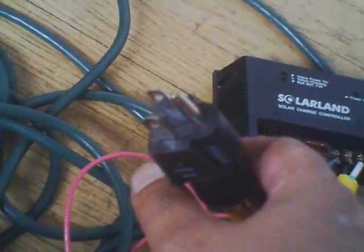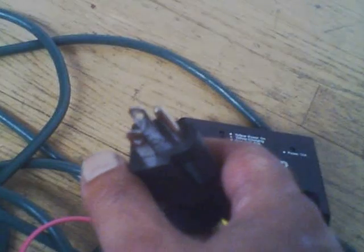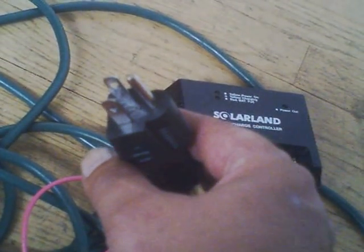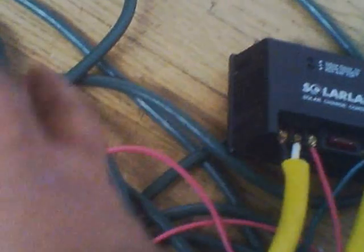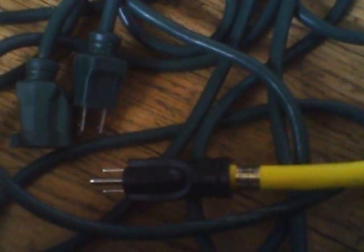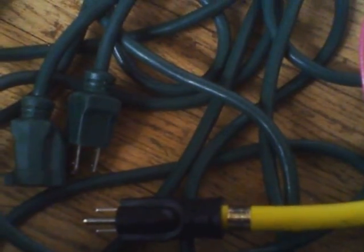I'm setting this up as 12-volt, and as long as you're pushing enough amps to run the power tool, you can do it. We've got to use male sides somewhere, but unlike an MC4 or MC5 connector — where the metal part is enclosed on both male and female ends with no protruding metal — regular 120 or 220 power cords do have protruding leads. So when something like this is hooked up into a 12-volt system with batteries and panels, you run the possibility of it being a hot lead. You've got to be careful before powering everything up. The upside is that these connectors are less expensive, can be scavenged off power cords, are very water resistant, and can be plugged and unplugged many times and still get a decent connection.